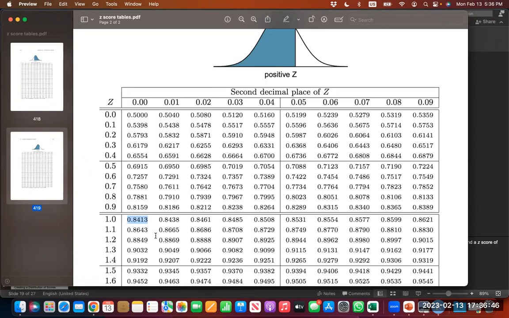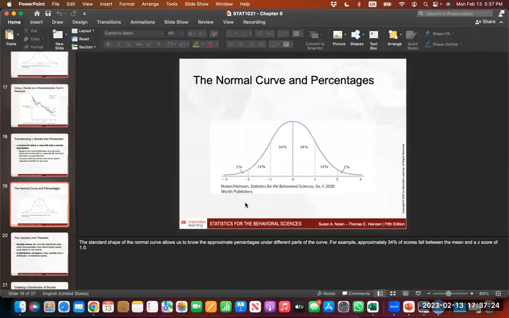So this is where you have the bulk of the data. Arithmetically, it has to be there because that's also how you calculate it, right? You calculate the sum of all individual entries and you divide it by the number of entries. So if it has the shape of a normal distribution, that center needs to be in the middle, and around that center is where the bulk of the data is, if it's symmetric. So that is the concept of standardization, and this is how you transform your standardized individual value into a percentage, into a percentile. And this as a concept is super important.